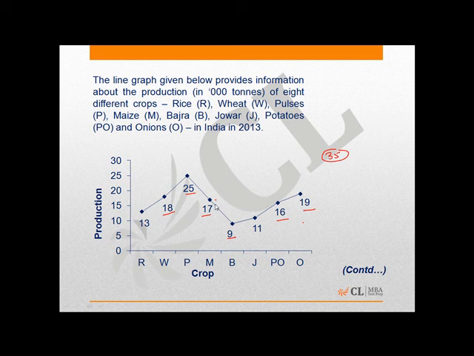So what are the possibilities? If you pick R, suppose, so I have to check with 2 states, sorry, with 2 crops, the summation of whose production will be 22, right? So 18 does not give you with anyone, 25 does not give you, then 17 plus 5 is not possible, 9 plus 11 is not possible, 9 plus 16 is not possible. So you can see that there is no possibility with R. Okay. Similarly, we have to check for others.